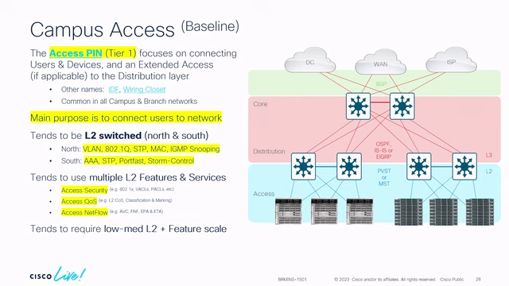Most traditional designs do tend to be layer 2. Does anybody have a layer 3 routed access? 1, 2, 3, 4? Okay, 5. So it just proves my point. In fact, as a network designer, I encourage layer 3 routed access. Layer 3 is vastly superior to L2, but the fact is traditional designs are layer 2, and I can go on a side topic about that.